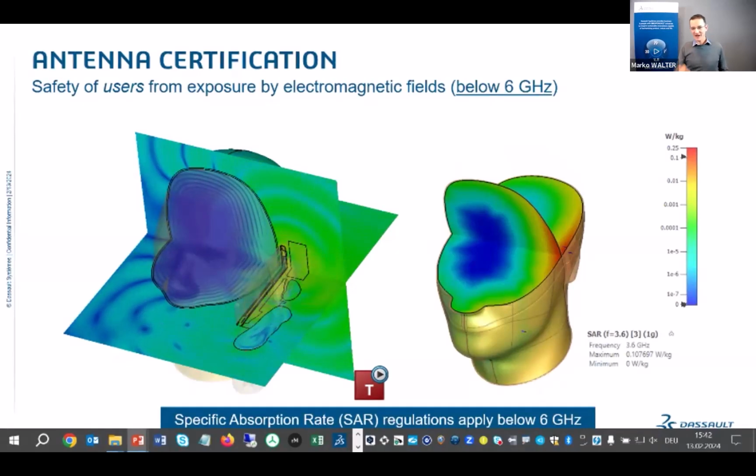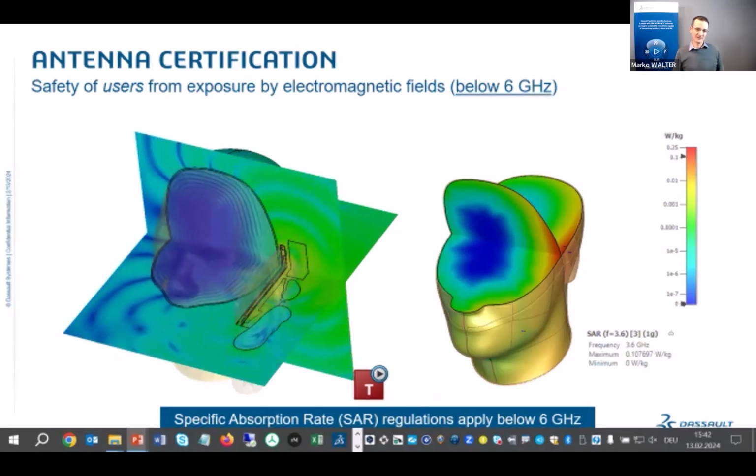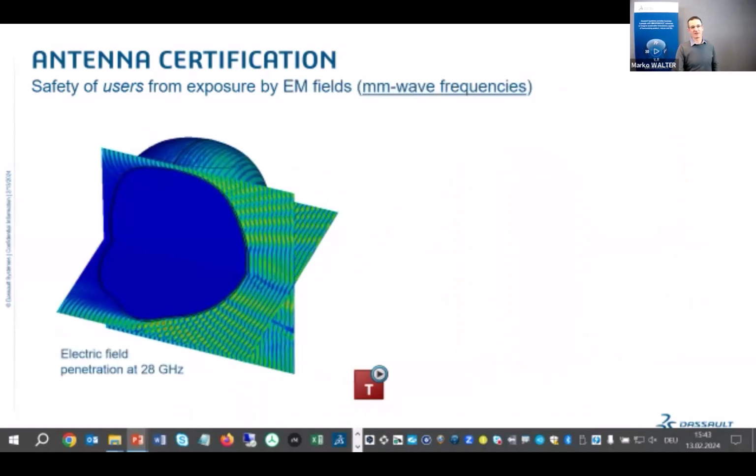What the equipment manufacturer has to ensure is that heating is not above certain limits, so that it isn't dangerous. For compliance, to be able to sell your phone on the market, the power loss density over a certain tissue mass, typically a gram or 10 grams, has to be below legal limits. The specific absorption rate is the quantity of interest here. This is for lower frequencies, below 6 gigahertz. At higher frequencies, things change slightly because the fields don't really penetrate into the human tissue very far. They only affect the outside layer of the body. It's still important. There are still exposure limits which have to be adhered to.